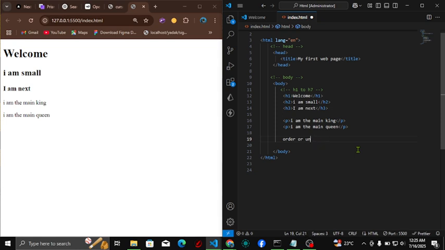It is displayed using the ordered tag and the unordered tag. For the ordered tag, it's just OL, ordered list. In your ordered list, you first have to list your elements, and your ordered list is a paired tag. It opens and it closes. You list your elements using something we call the LI. LI stands for list item, and it's a paired tag. You open it and also you close it.